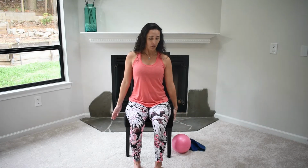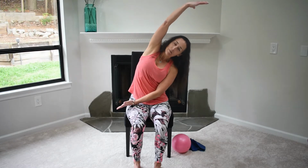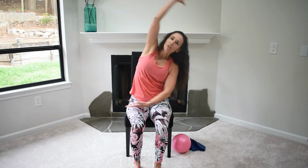One more time to each side, and then we're gonna go into a side bend, which we did in one of our other videos. So you'll take your hand down by your chair, or you'll reach the opposite way you're side bending. And then come back up and switch to the other side, side bending the other way. One more time, getting a nice opening through the rib cage.